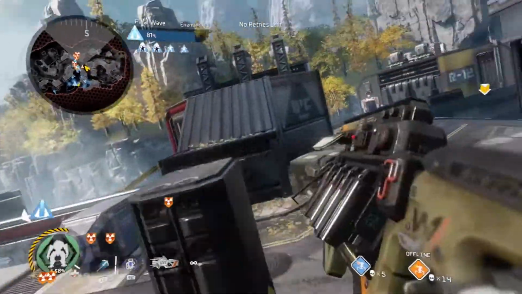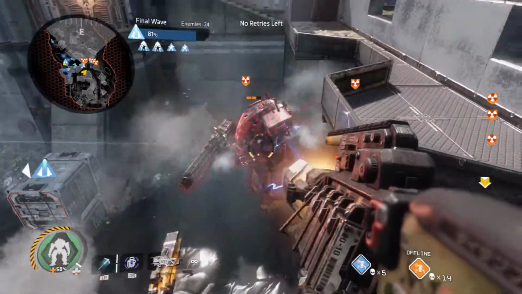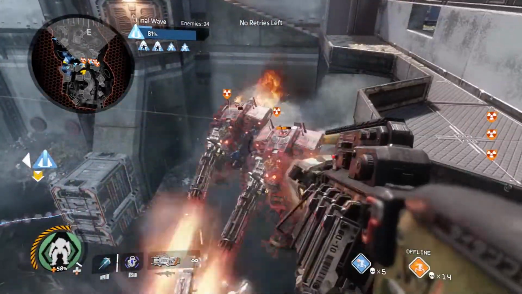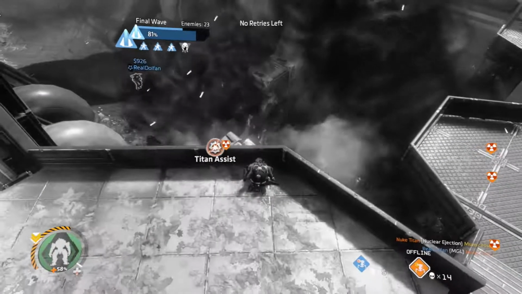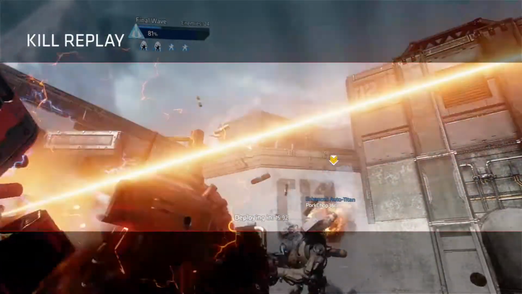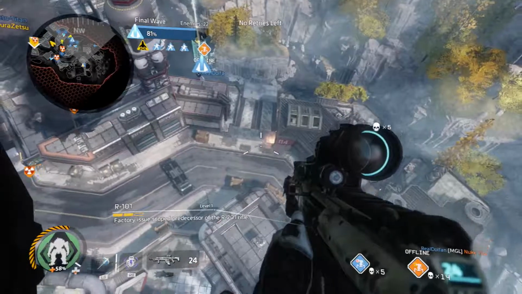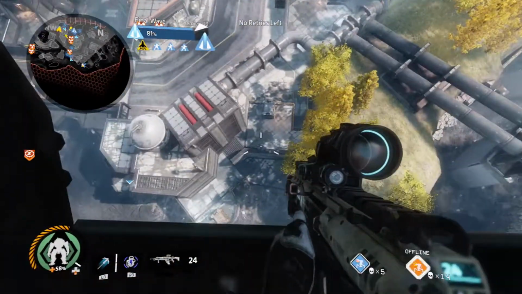Alright, I gotta quit screwing around. No, get up there. Alright. I really should stop screwing around and just play the game, but I want to. I have so much fun just, wow, getting exploded by a nuclear thing. Screw all of you. Let me out. Come on. Let me out. Just drop me from here. It's fine. I don't mind.